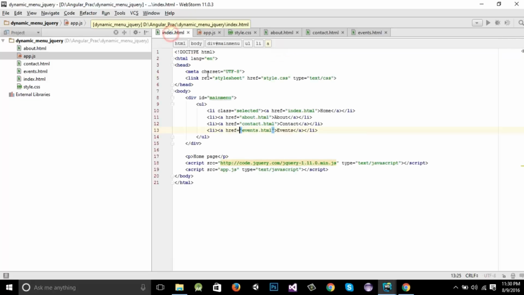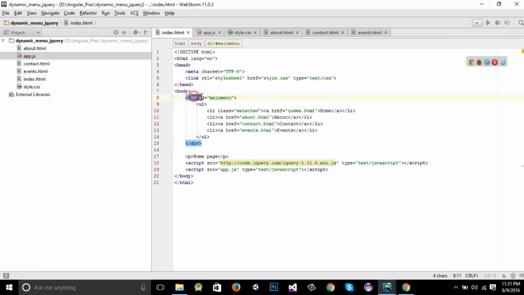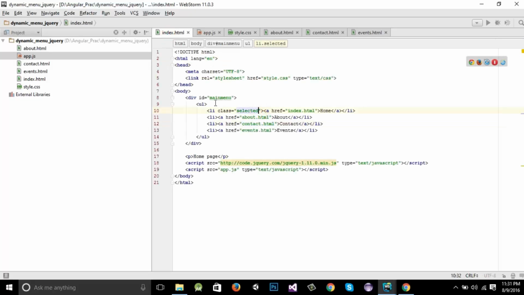Now we need to append that select element inside this div tag. To append this, we first need to select that div element, and in order to select it, we use the ID that is assigned to this element.